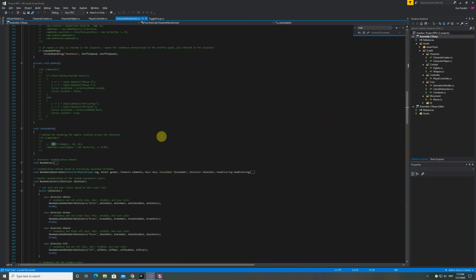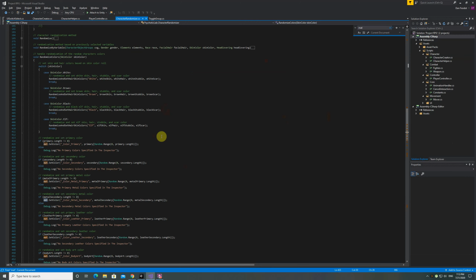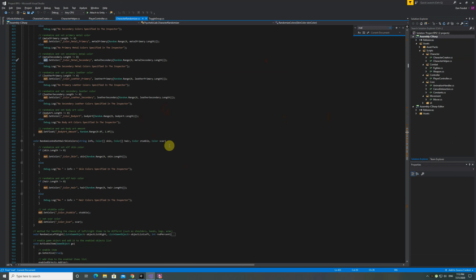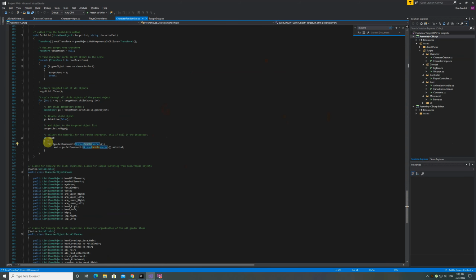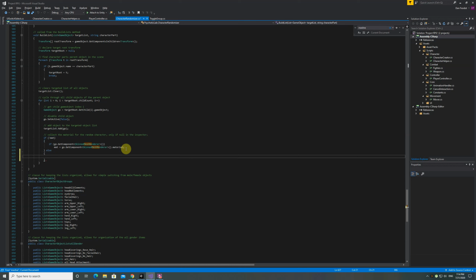If you search for mesh renderer somewhere... okay, so pretty much if you don't have a material, it will take the material from the mesh renderer, but if you actually do have a material, you would want your mesh renderer to pick up your material.